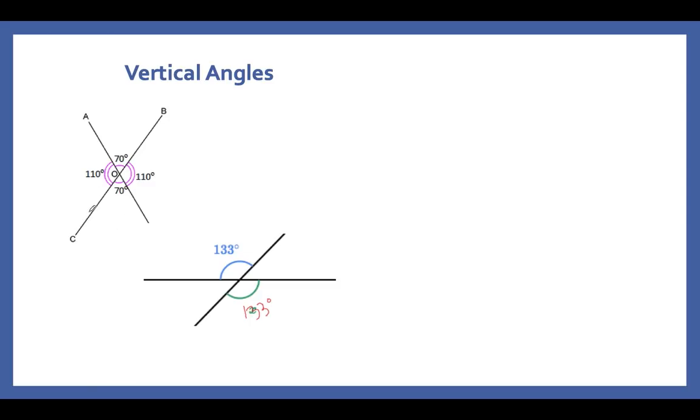You can see this example up here. You can see that we have two intersecting lines. We have line CB and we have line AD. You can see the D got kind of cut off. And what happens is they form vertical angles. So we have this angle that's 110 degrees, which is vertical to this angle, which is also 110 degrees. You're going to notice too that the other vertical angles that are formed are 70. So vertical angles are awesome because if you know one, then you know another angle, which can be very helpful when you're looking at diagrams, etc.